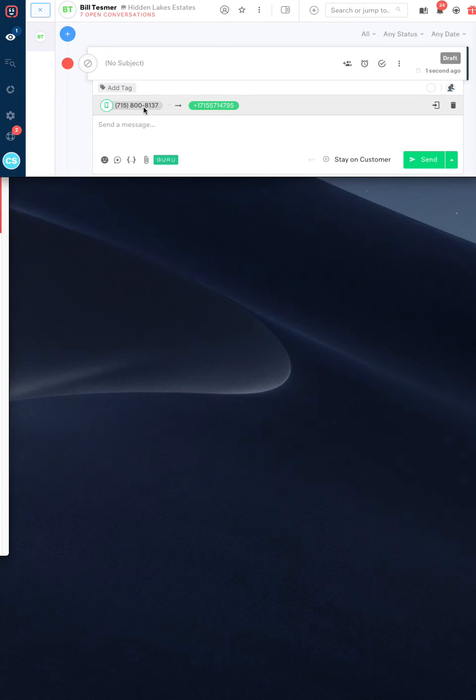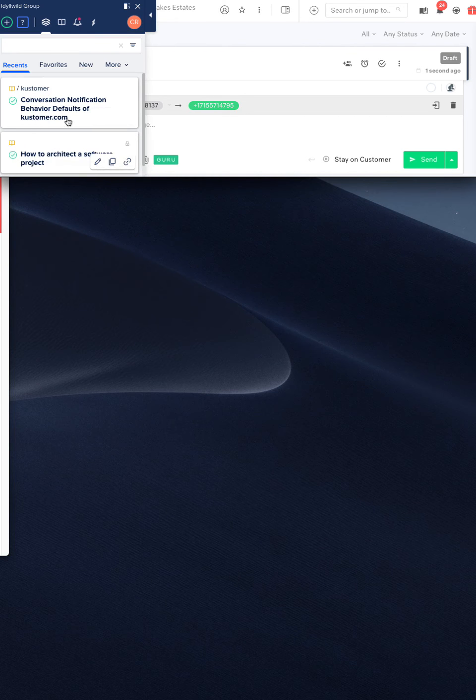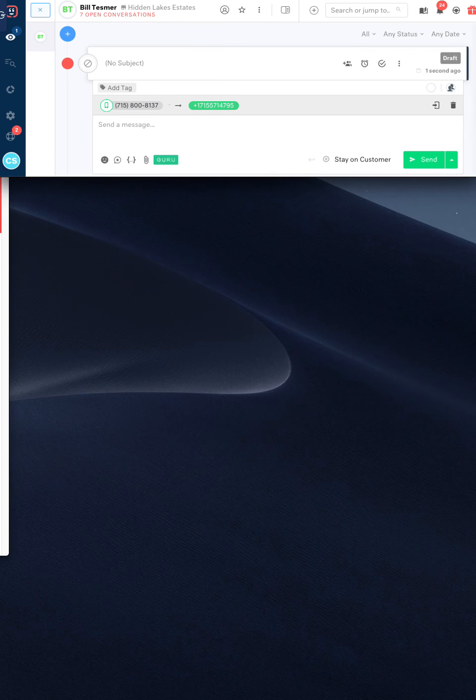So here we go, inside of a conversation. Right inside the box, there it is, Guru. So I integrated with it, and then bam, click one button. There you go, there's your Guru knowledge base. It's got AI suggest that would pop up, sometimes not on this one, but you get a little lightning bolt if it thinks it's relevant, and you can gradually train the AI over time, and as you add more knowledge base articles and more training and saying, yeah, this is right, no, this is wrong, the suggestions get better and better.